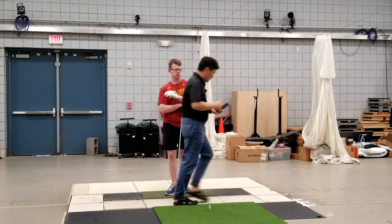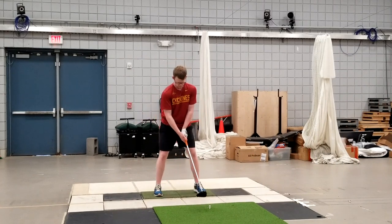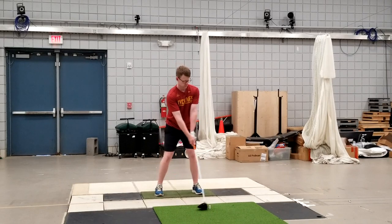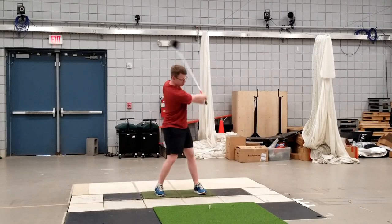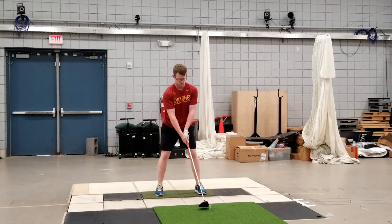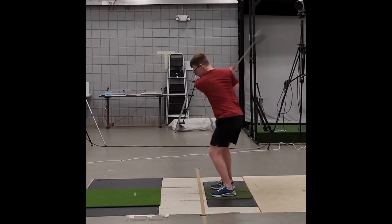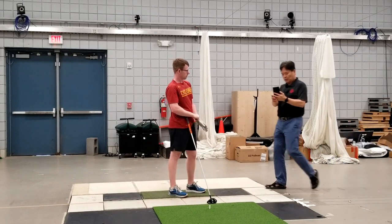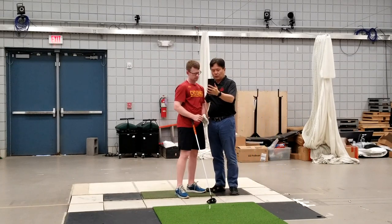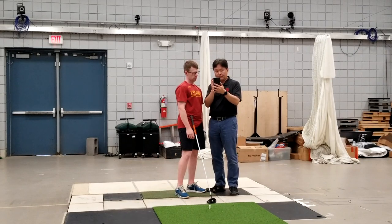Now let's do, again, stage three. I will watch from this direction and see whether your swing plane is adjusted. The same thing, stage three. Look at this. Better? Yeah, the swing plane is a lot more toward the target now. Yeah, this is good.